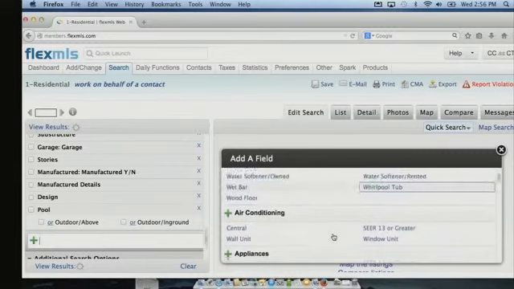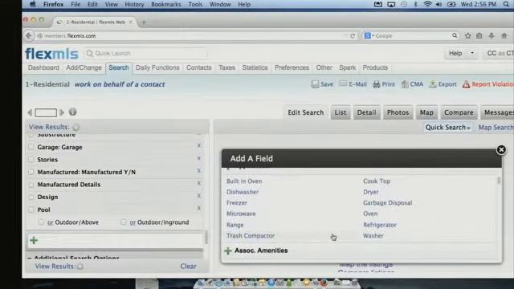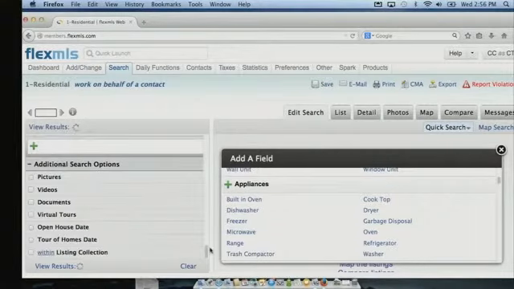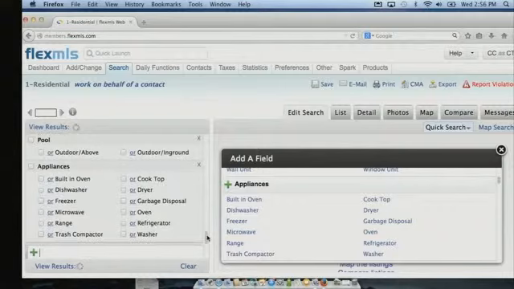Now, let's say for whatever reason you also have a lot of customers come in who are interested in various appliances and are always saying, well, I want a house with a double oven and a garbage disposal and a cooktop, range, whatever. You could add those fields individually like we just did for the pool options, or you could click on the header of the whole group of appliances, and when you do, the entire appliance group has now been added to my template. Again, not searching on them yet.